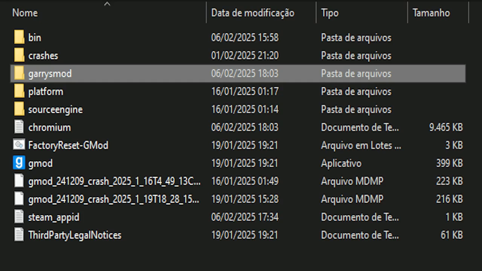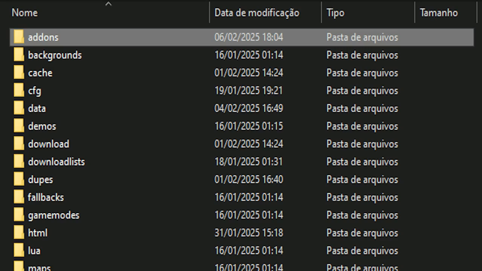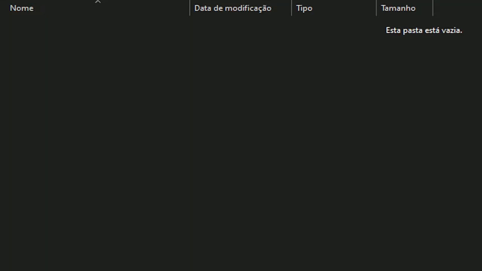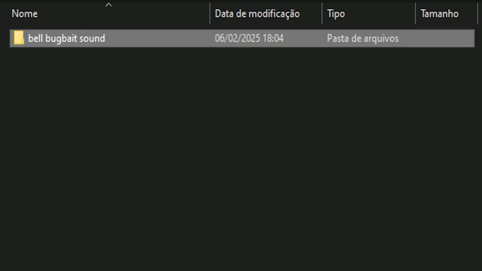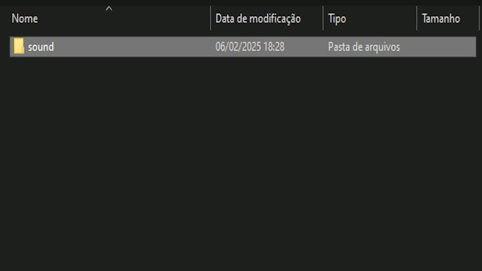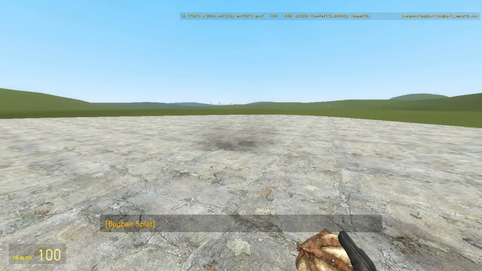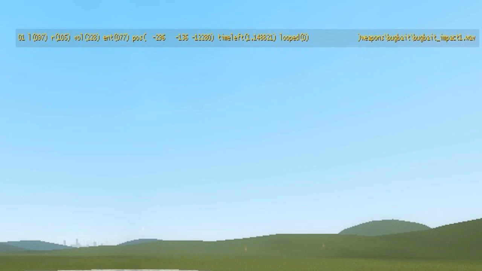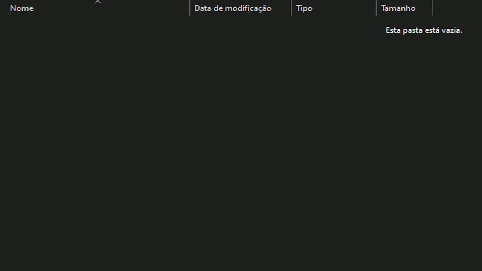There's a folder called garrysmod, all lowercase. We're going to press on it, then we're going to go to the addons folder within that, and there we're going to create a folder. Name it whatever you want. Within it, you're going to put another folder, and you're going to call it sound. So now we're going to look back at the denomination which the game showed us. Within the sound folder we just made, we are going to make another folder. This time we are going to be naming it after the denomination.